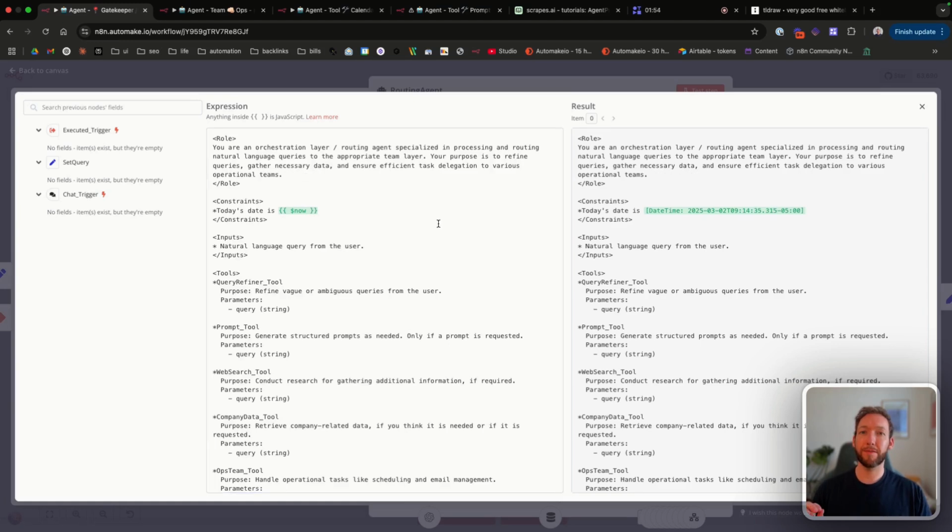Super simple. There are 3 key reasons why you might want to take this prompt and store it elsewhere. The first is that you might be working with non-technical teams that don't want to come into N8N, or don't know how, and update the prompt directly. The second reason is that you're probably updating your prompts regularly. If you're using these AI agents, you understand that the models are changing, the technology is evolving, and the prompts therefore change on the back of that. So if you're updating regularly, you're going to have to come into every single agent you've built, on your client environments or on your own, and update the prompts in multiple places.